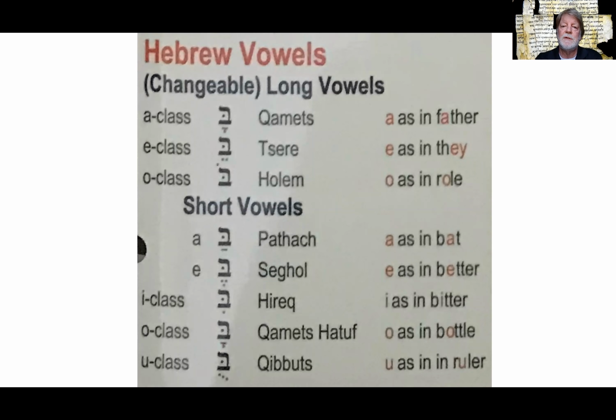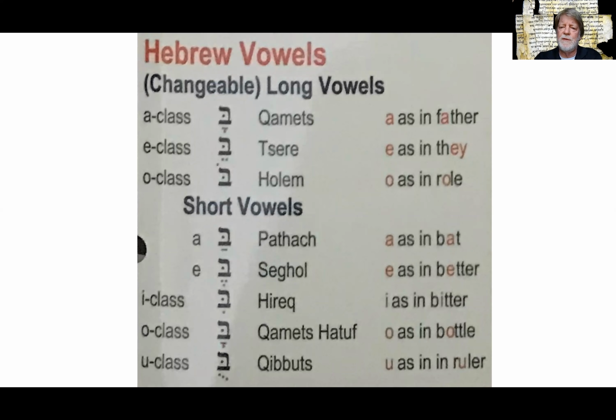New Testament. So the first screen we have here is entitled Hebrew Vowels, and it breaks vowels down into long vowels and short vowels. In English, we talk about long vowels are A, E, I, O, and U, and those are the vowels that when they're pronounced in a word, they say their own name, and those are considered to be long vowels. We also have short vowels in the English language, and those are vowels that have a softer pronunciation, not the harsh stating of the name of the vowel, but a softer sound. So we have long vowels and short vowels.